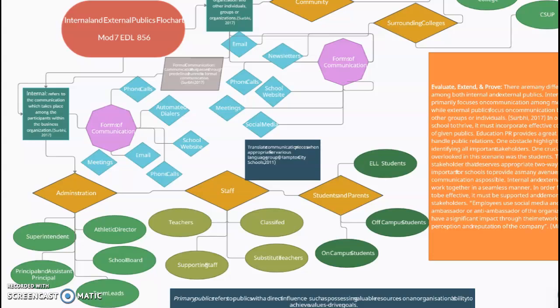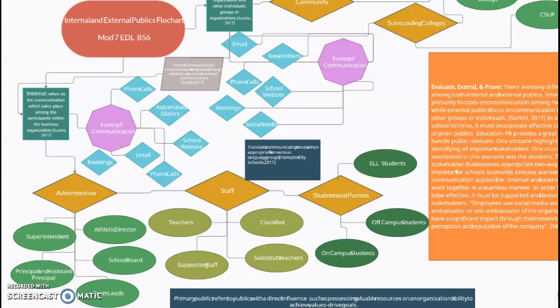To begin the presentation, an overview of the assignment was to break down the internal and external publics in a flowchart so that we can identify the forms of communication, what that communication looks like, how it's handled, how it's done, and really look at the relationship among two-way communication between different parties and stakeholders within a school and the community.